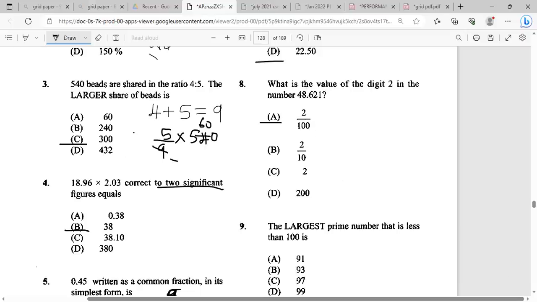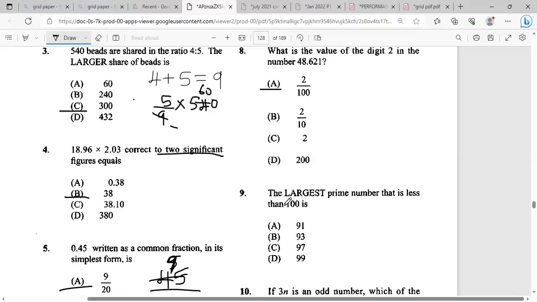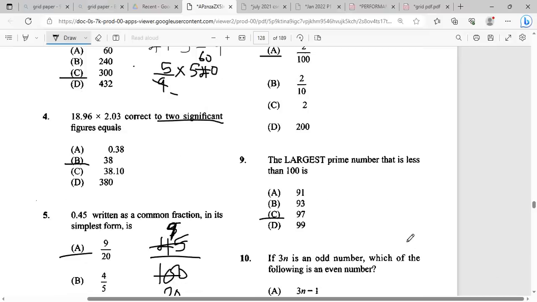All right, so this one says the largest prime number that is less than 100, and that would be 97. 93 is not even a prime number. 91 is not a prime number. 99 is not either, so 97 is actually the only prime number there, right? Because 7 can go into 91, 3 can go into 93, 3 into 9 is 3, 3 into 3 is 1, 31 times, right? And 3 can go into 99, 33 times.